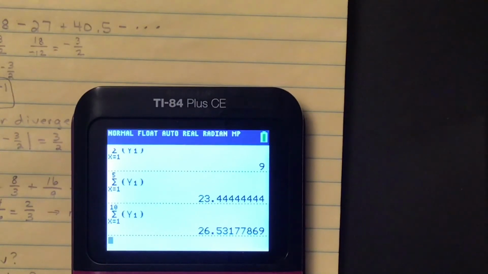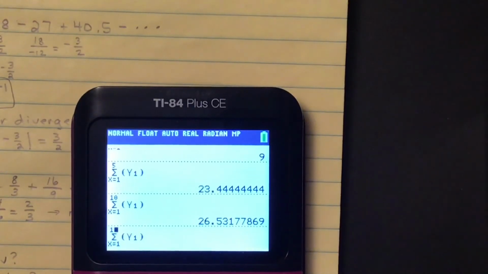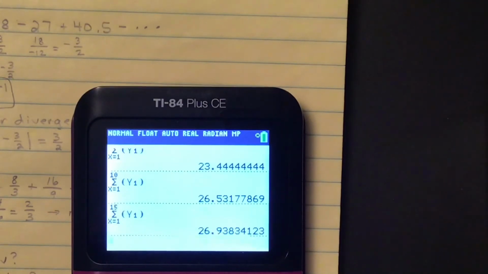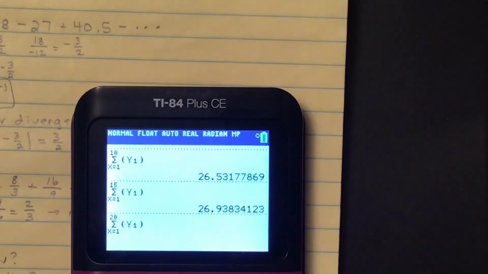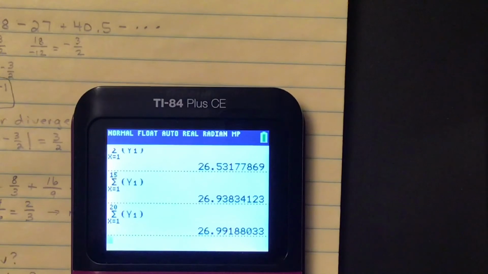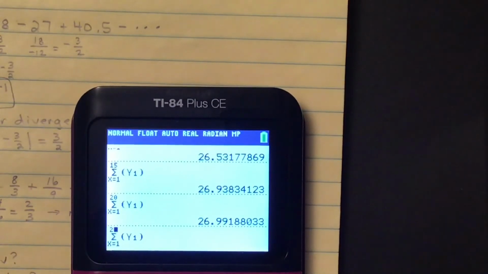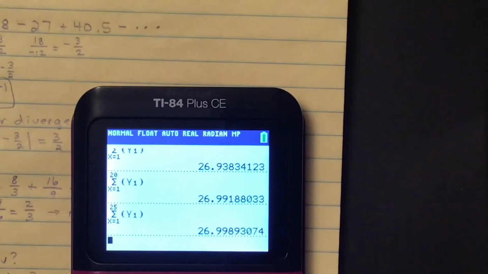That number may not be satisfactory, so we will choose another, and you could do this as much as you want. If I choose 15, I'm now at 26.9. You could tell the sum is slowing down. It's getting closer to 27. Second enter, I'll put 20 in there. And now I'm at 26.99. I could put 25 in there. And we're getting right on top of 27. So we're mimicking the notion of choosing sufficiently many terms as we like to get as close to the actual sum of 27.